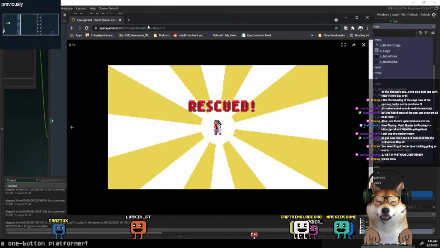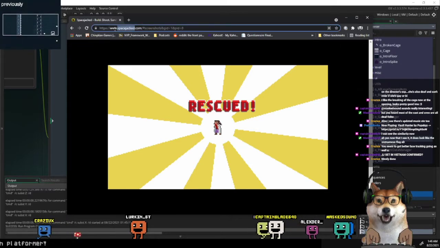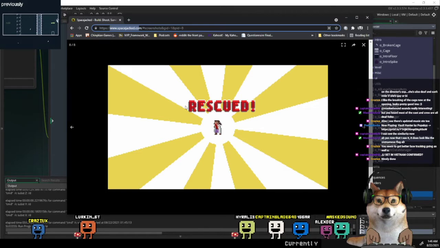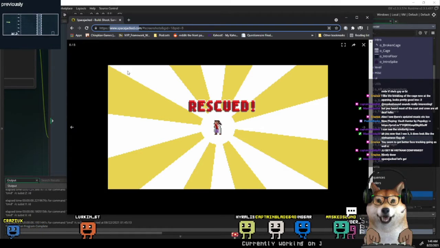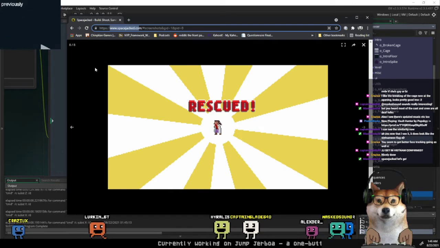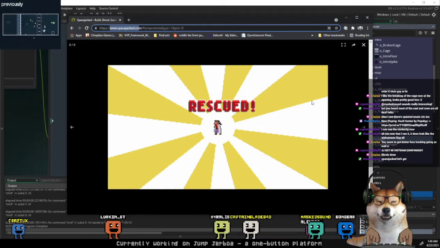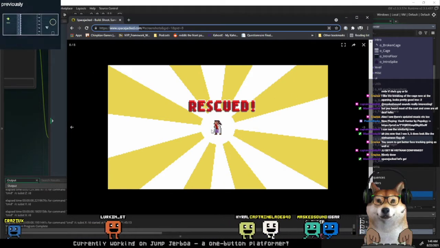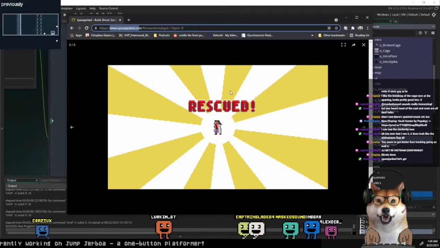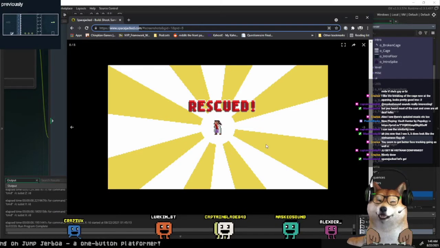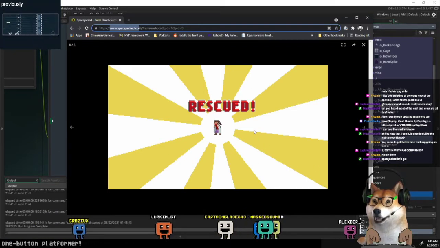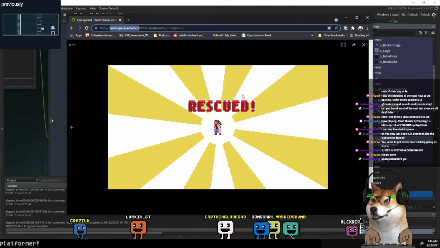So this is my game, the game that I made with John and two other friends. It's called Space Jack, and there are a few moments in the game where you have to rescue the scientists. Once you rescue the scientists, this animation will play. You have this ray animating and circling around the character.